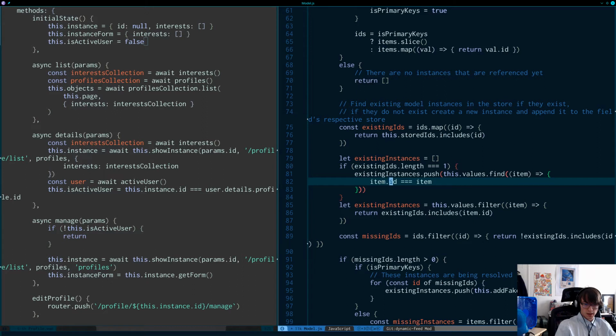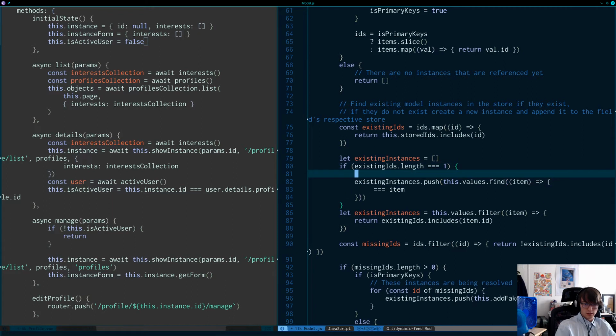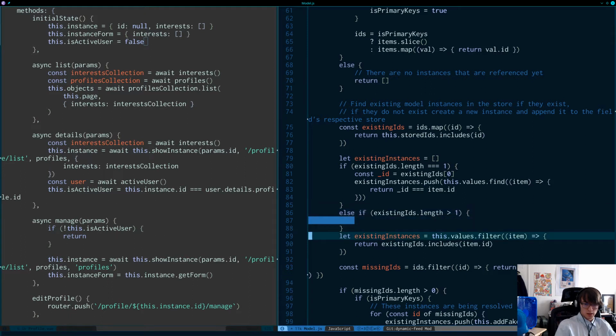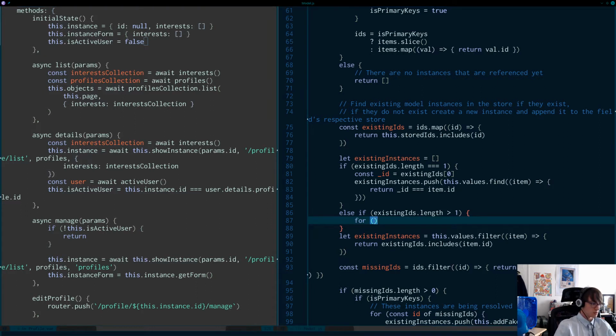where that existing ID matches. So there we go, and then we want to do else if existing IDs length is greater than 1, then we do a loop, an optimized loop, where we grab those.